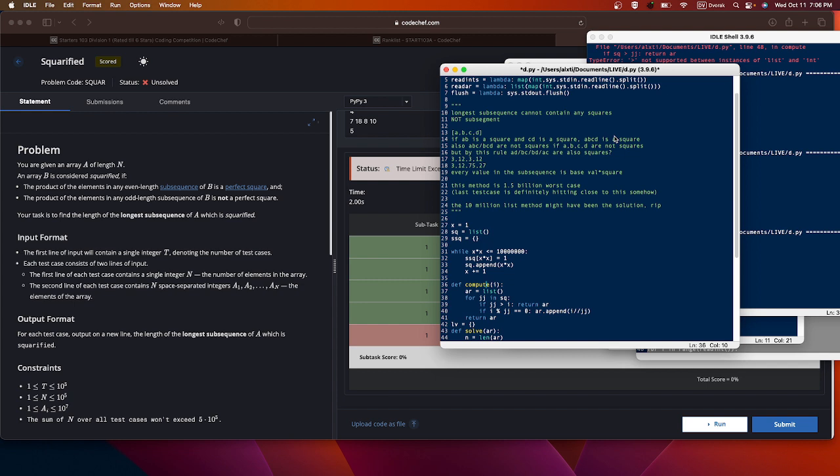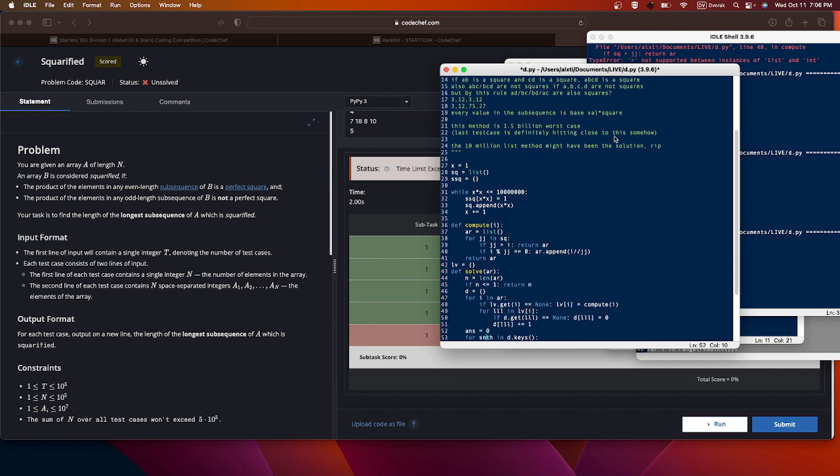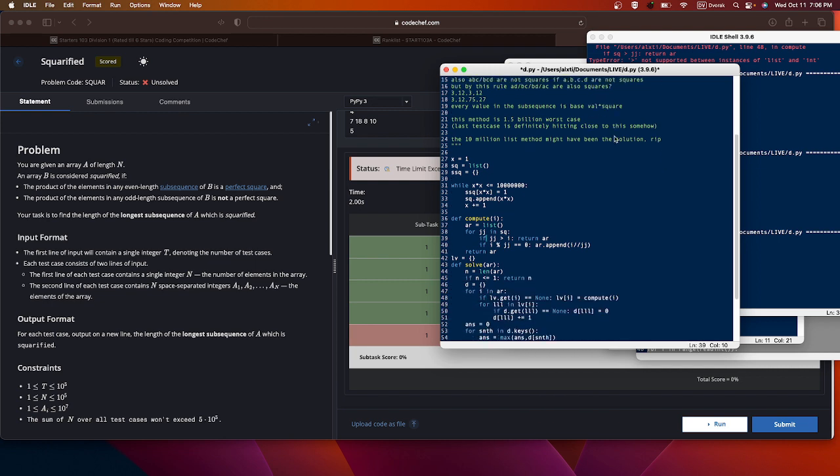Now the issue here is, okay, let me see what we're doing here. First we calculate the squares, then after that we are manually calculating each case setup, I think. Whenever we see a new value, we iterate through all of the squares to get all of the possible bases it can give. And in the end, our answer is just the base that has the highest frequency that can be used.